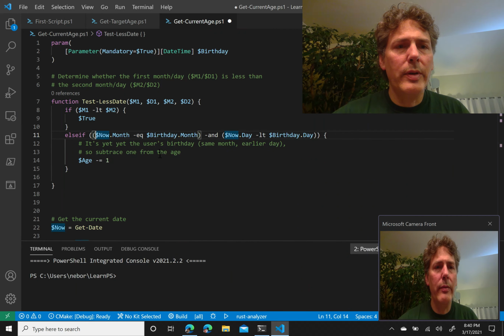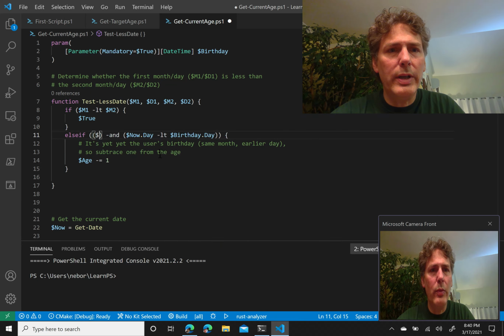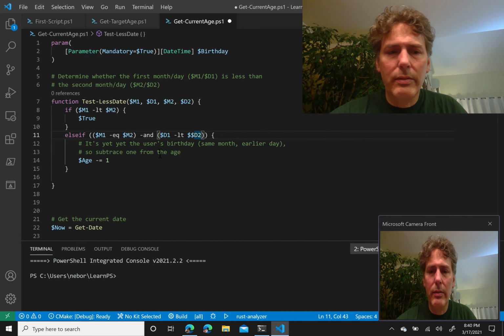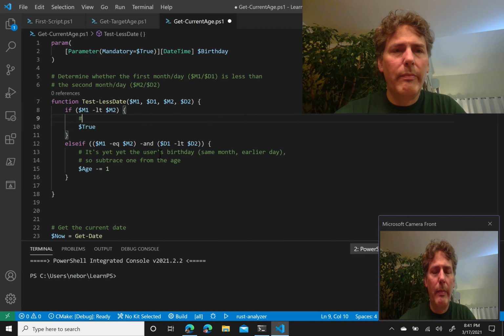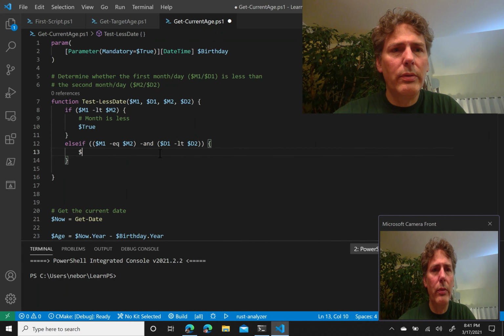And the other possibility where we return true is if the months are equal. Again, this is the same thing we did before, except I'm just giving them slightly different names. So if M1 is equal to M2, and D1 is less than D2, that's going to give us true.